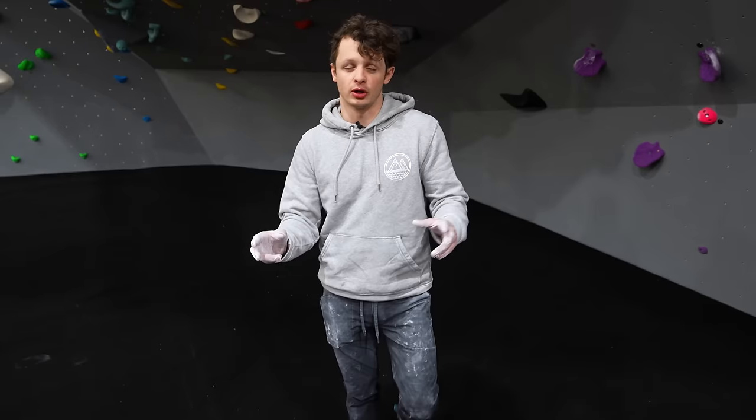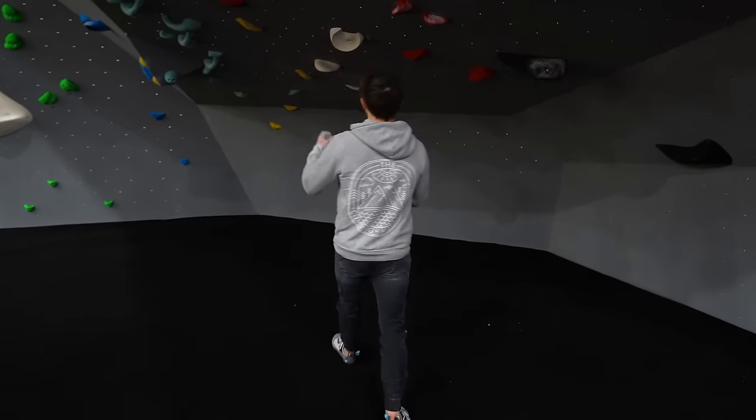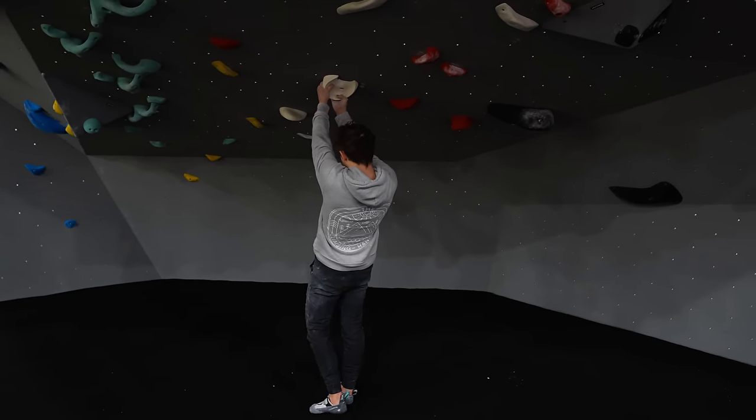So finally, it's time to bring it all together. All of these techniques on their own individually are great, but what makes you a really solid climber is your ability to use them all fluently and mix and match as you move through a boulder. Some stuff will work in some places, some stuff will work in others. The joy of being a climber and improving and getting better is that you're able to use all of this stuff in the right situations at the right time. That's the key skill to being a climber. So I'm going to climb a boulder and we'll see which ones I do.